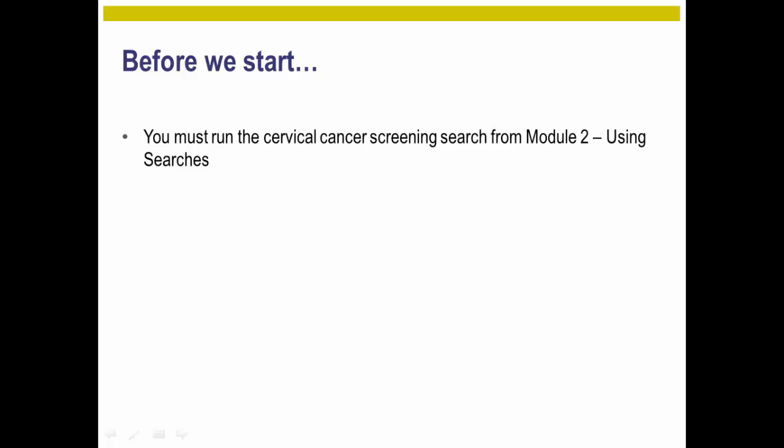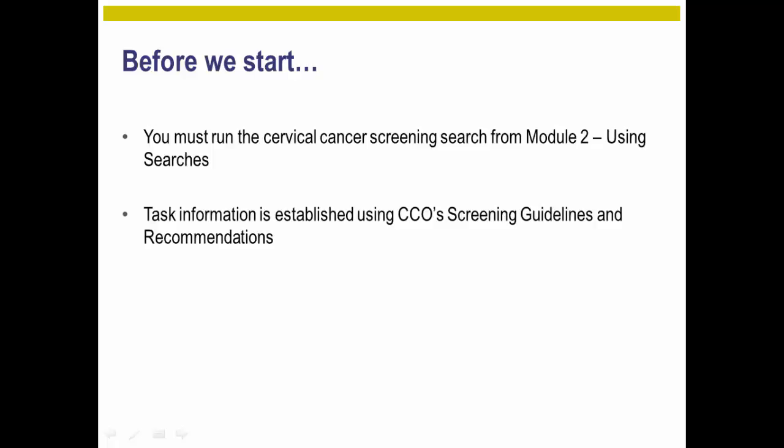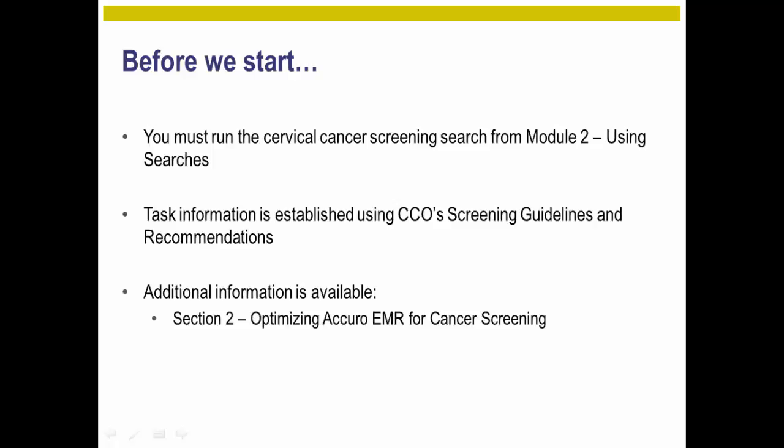Before we begin with the demonstration, I'd just like to mention that you'll first need to run your cervical cancer screening search, which you learned about in module 2. The task information shown in this demo has been established from Cancer Care Ontario screening guidelines and recommendations. Additional information on tasks is available from Section 2 of the Accuro EMR Optimization Guide.